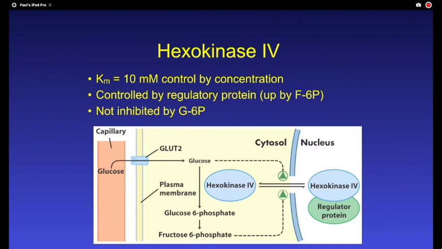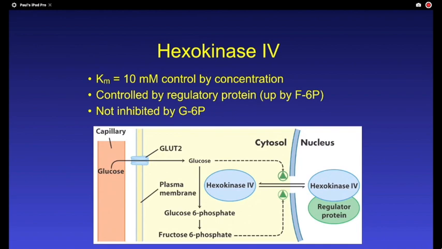What the liver wants to do is store this glucose, send it off to a storage molecule. If by chance the storage molecule gets complete, it will start breaking it down through glycolysis. But the cell doesn't want to do that. When the fructose 6-phosphate concentration, one of the steps of glycolysis, goes up, it says, hey, regulatory protein, grab this, put it away, stop. And so the liver has an extra catch to make sure we don't use it for glycolysis. We want to trap glucose, but only for storage, not for breaking down.